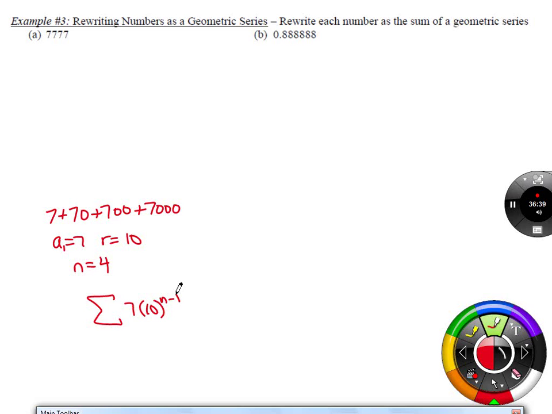Then I just need to tell them the starting and the stopping point for n. When we write our own sigma notation, we are saying that this rule starts when you plug in 1. That's what we're basing our rule off of. So every time we write sigma notation, what should we start our n value at? 1, because that's how we're basing our rule calculation. They can change it and write the rule differently, but if we're writing the rule like this, we would base it off of 1. And then where do we want to stop? First term, second term, third term, fourth term. So we're going to stop when they plug in 4. And this would be how you would write it in sigma notation.